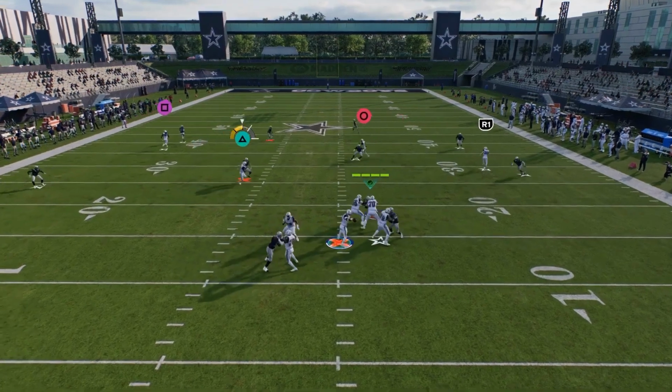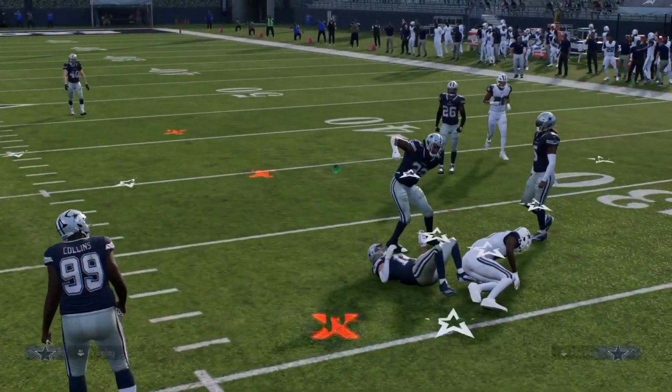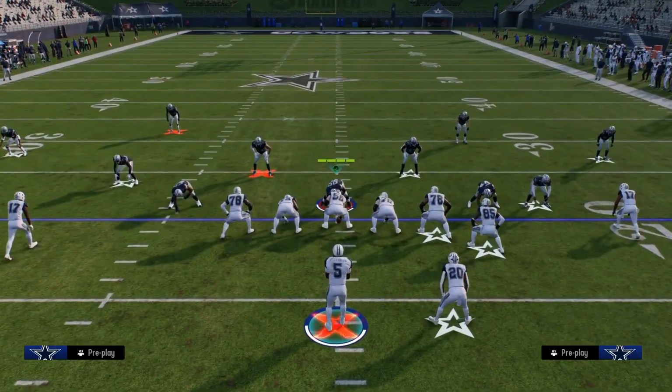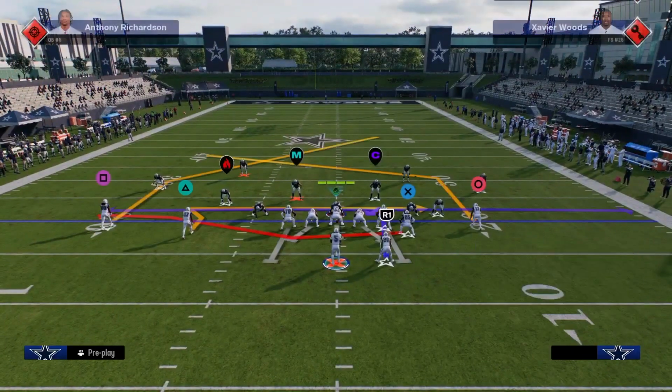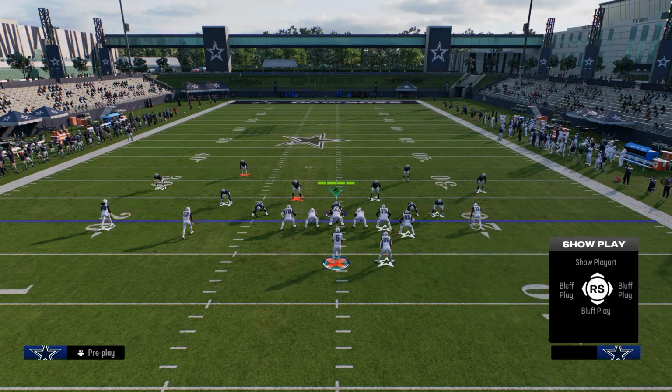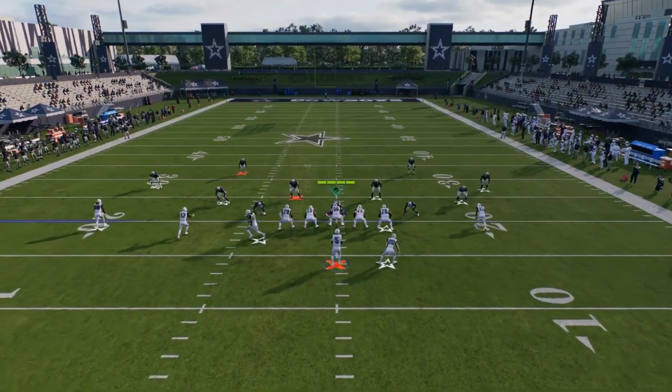So you look out here to the flat, not really open. Looking at that return, you see how they kind of stay low on that. We can technically hit that once he gets in that late middle area of the field. But as you see right there, if they shade down with their yellows or use them for that route, that's something you're going to have to watch for. But the beauty of this play is you also are going to have this post, and he's going to cut across the middle of the field. I'll show you real quick.